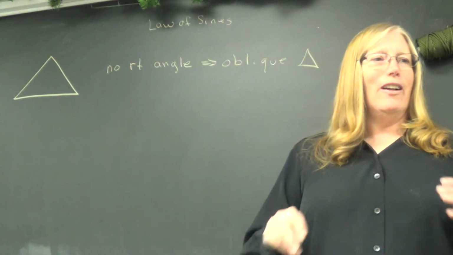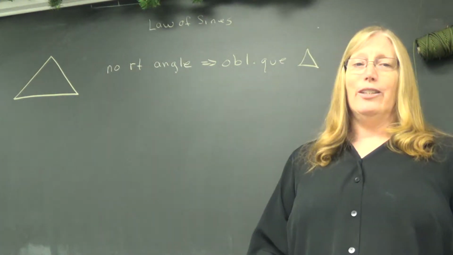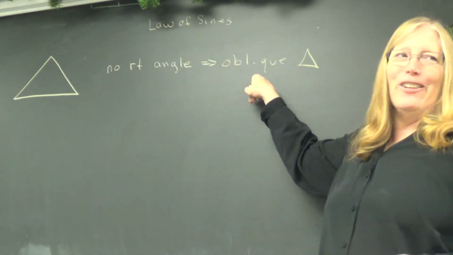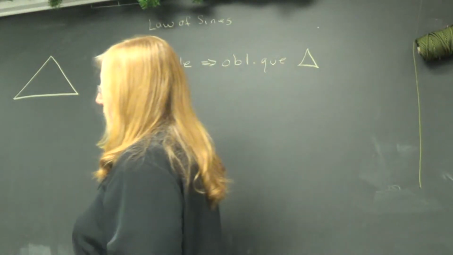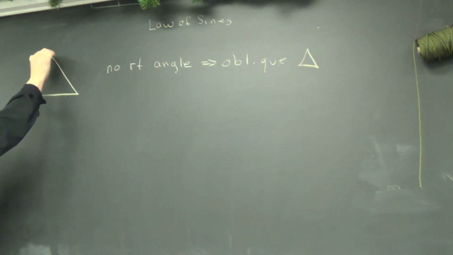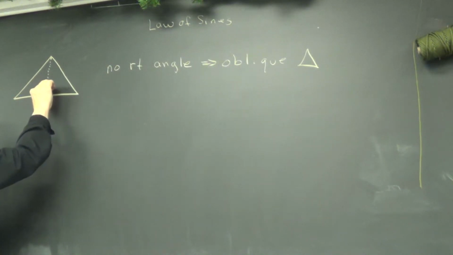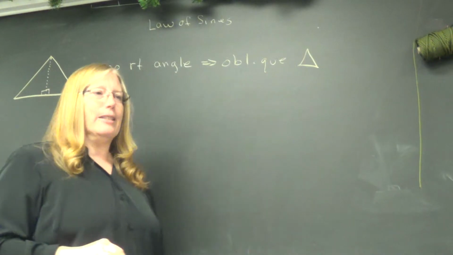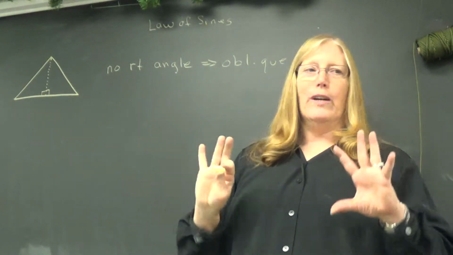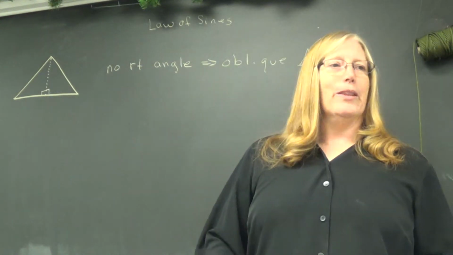Is it bleak to you that there's no right angle in it? It should be, because all of our trig is based on a right triangle. We can't use sine, cosine, or tangent unless it's a right triangle. So we are oblique. We are oh so bleak. Oblique triangle today. So we're not comfortable at all. We're nervous, we're upset, we're anxious because it's not a right triangle. So to calm our nerves, we're going to drop a perpendicular right in the middle of the triangle. When I drop a perpendicular, it does meet the base with a right angle. So I've taken that oblique triangle and changed it into two right triangles inside of it.